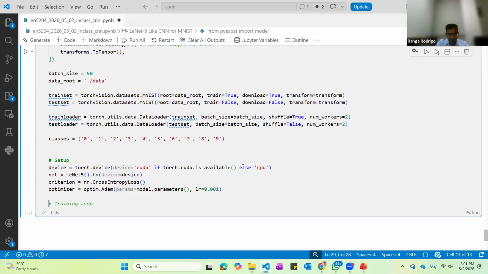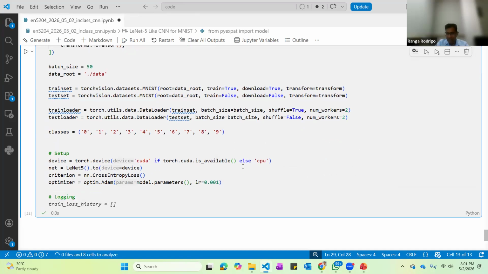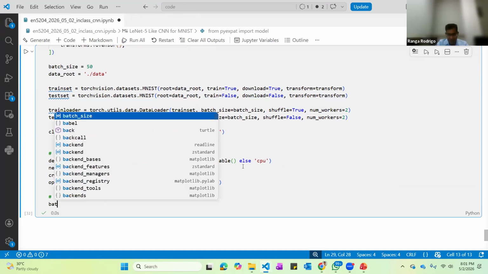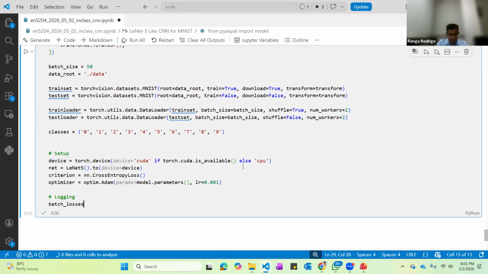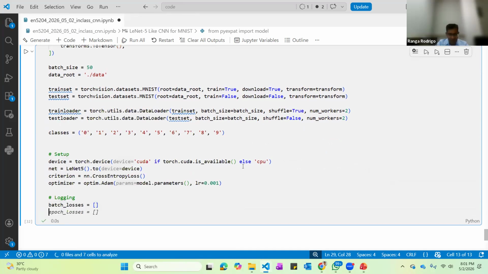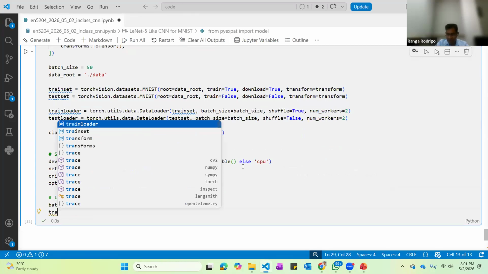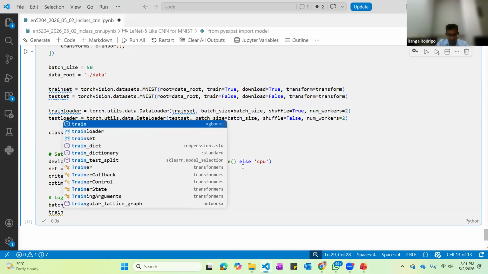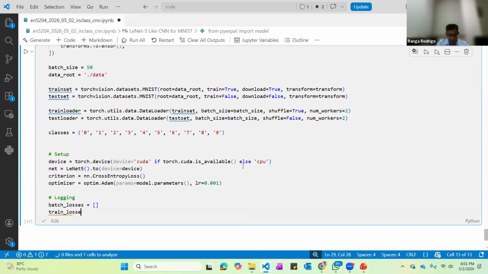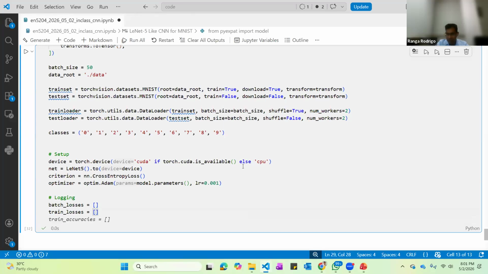So now we have to define the losses. Logging. For logging, we need these things: batch losses, because we are feeding batch by batch. Train loss, train losses.